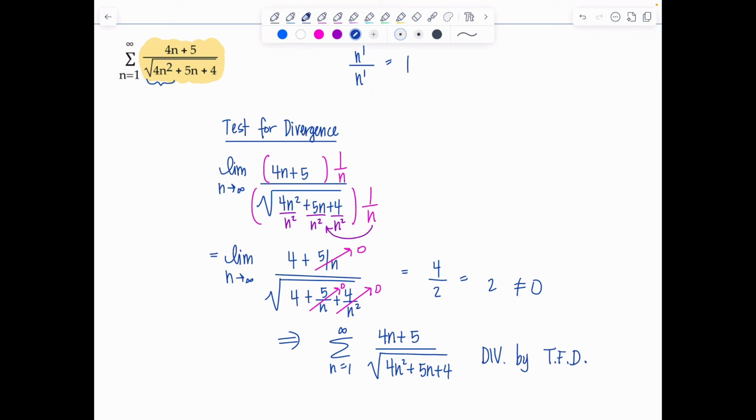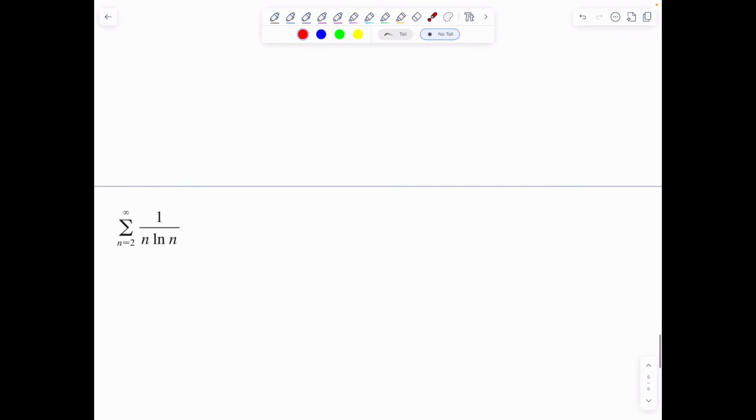Now you guys remember, this is called the test for what? The test for divergence. So it will only ever tell you that a series diverges. If the limit does come out to be 0, the test is inconclusive. You have no info. Pick a different test. It will never tell you something converges. It can only be used to tell you a series diverges. Okay, very good. Sometimes students forget about that one because it's one of the first ones you learn, and it doesn't apply the majority of the time. So I can see why it's easy to forget about it.